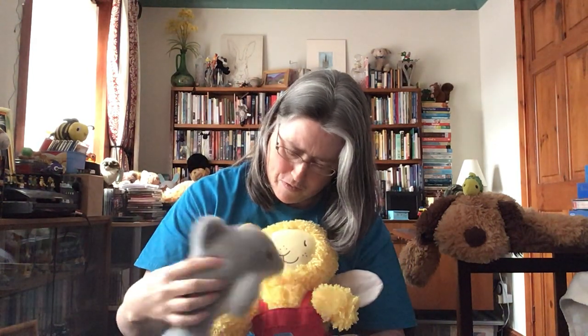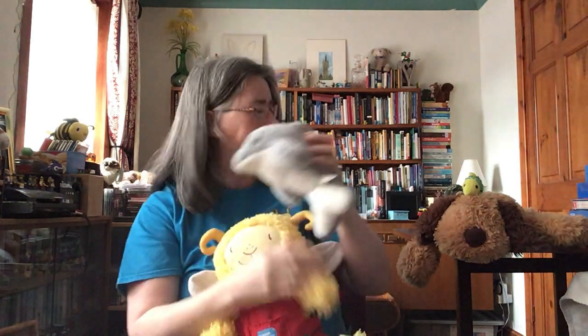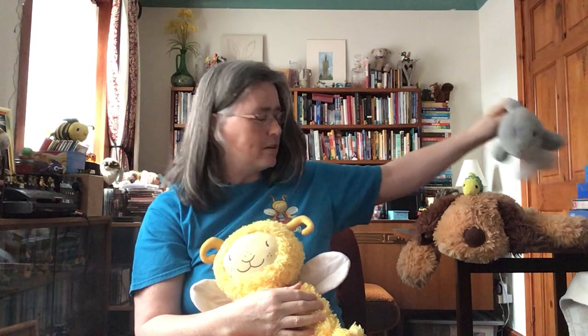What is this? It's quite big. What is this, Bookbug? He's got a wee hook, but that's just so he can hang up. It's a whale. Has anyone ever seen a whale? I haven't seen a whale in real life, I don't think. They're really big, and this one is out of the sea as well. You know anything that's got a whale in it? Come on, whale, go over there. Ooh, can't quite see him.